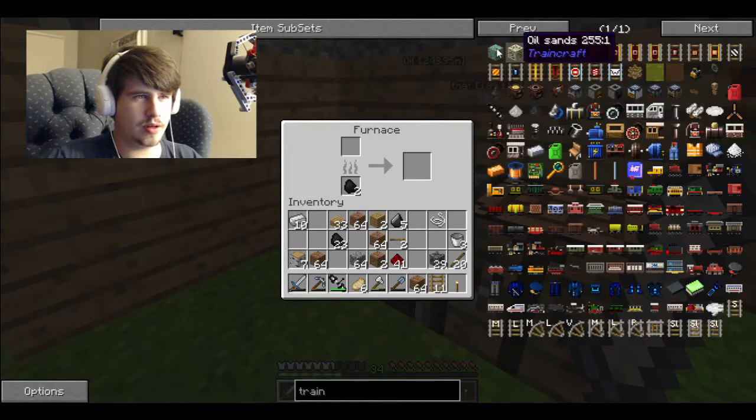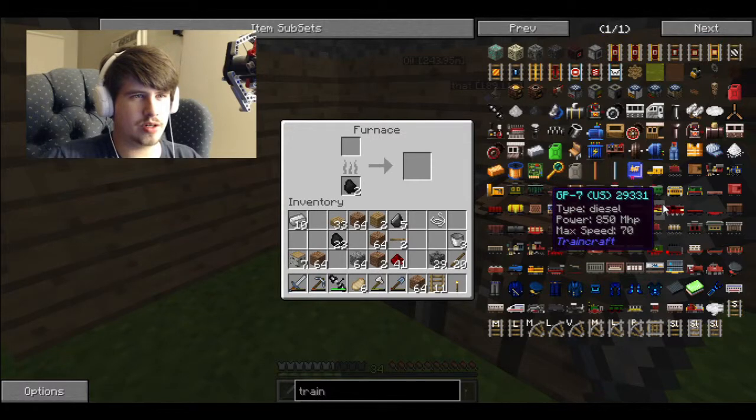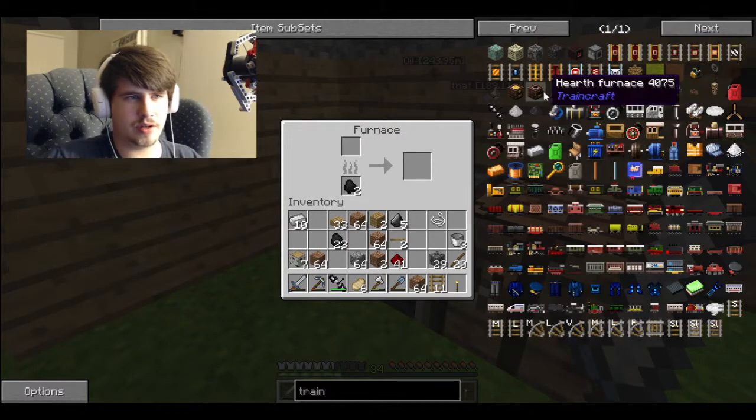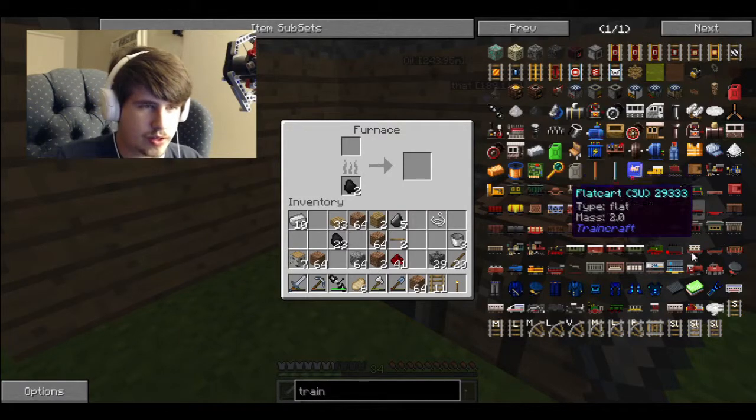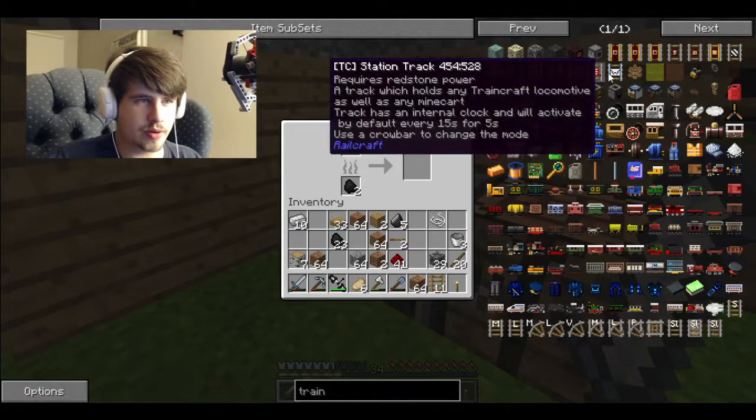Let me... Oil, sands, petroleum, copper, ballast. Train dispenser, detector. Interesting. Oh, where's the rail buffer? To stop trains. That's an important one.